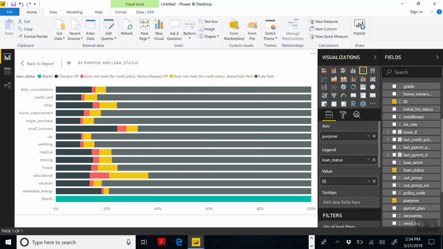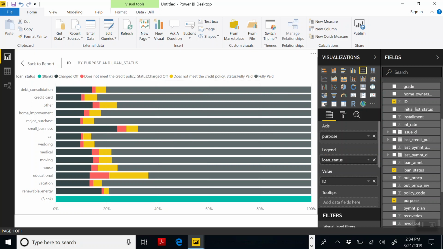Now you'll notice that this looks a little bit sloppy. I got a lot of problems. I have this blank here. I have my different categories for loan purpose look a little bit sloppy. I'm going to have to work on these colors. I also wanted to focus in on whether 80% of the loans had been fully paid off or not. And right now, fully paid is over here to the right.